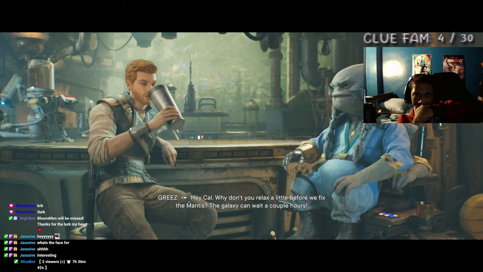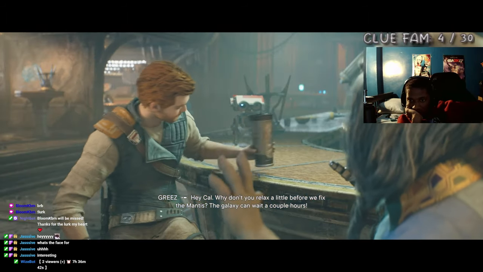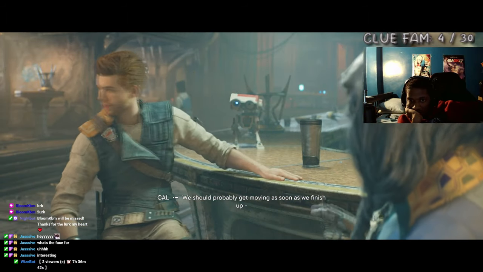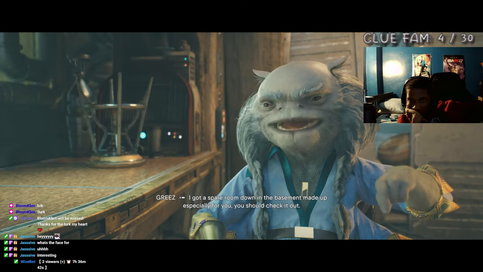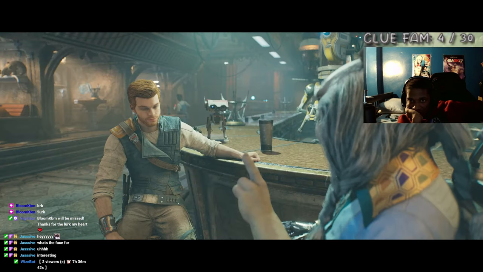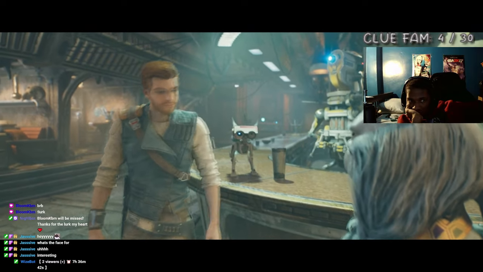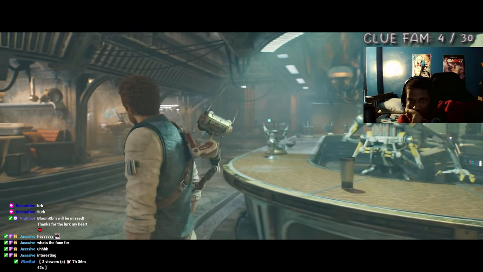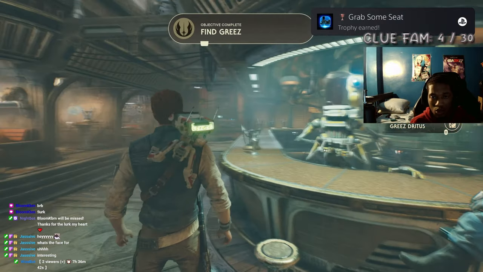Hey, Cal. Why don't you relax a little before we fix the Mantis? The galaxy can wait a couple hours. Well, we should probably get moving as soon as we finish up. I got a spare room down in the basement made up especially for you. You should check it out. All right. Thanks, Grease. Okay.